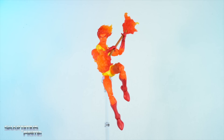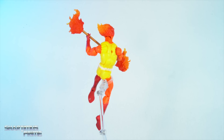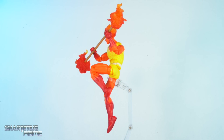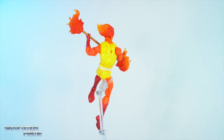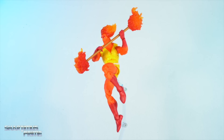Here's Fire Lord out of the packaging and there's a lot of stuff to be expected with this figure. However, there is new stuff here that I was very much looking forward to and I gotta say so far, I'm liking what I'm seeing. Let's get a closer look at the accessories and then we'll take a closer look at the figure.